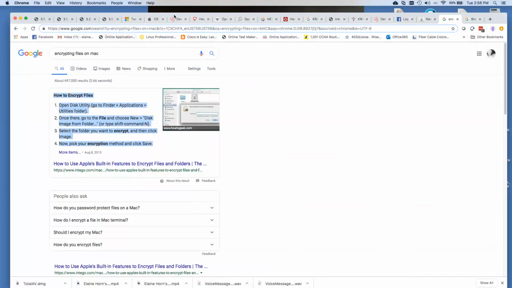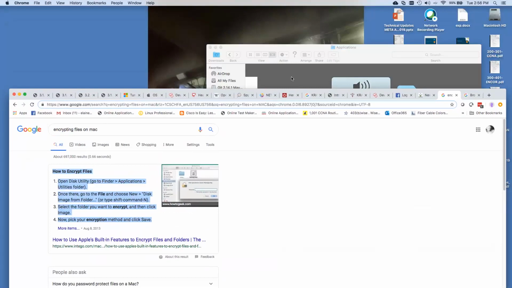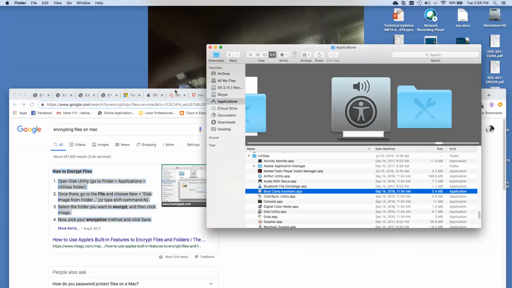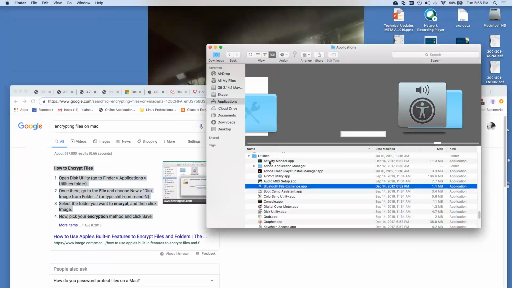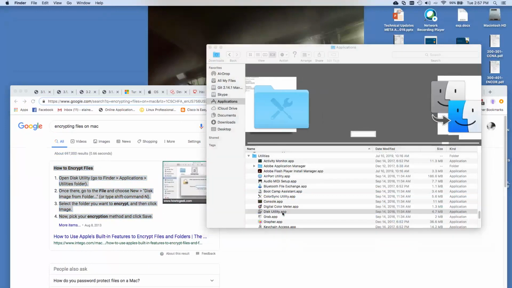We'll try it one more time, and if it doesn't work, we will end it here. Go to Finder, Applications, Utilities folder, which is where we're at. So open Disk Utility. We'll open that.